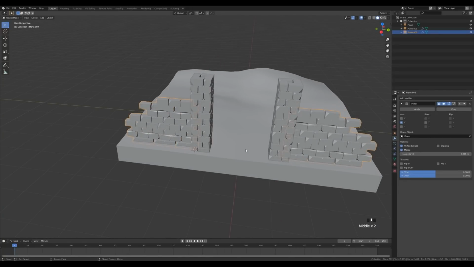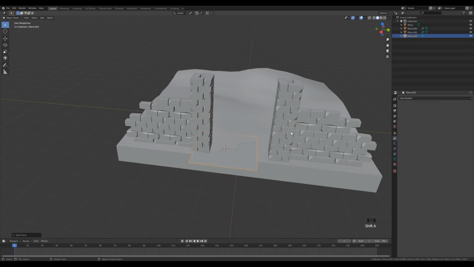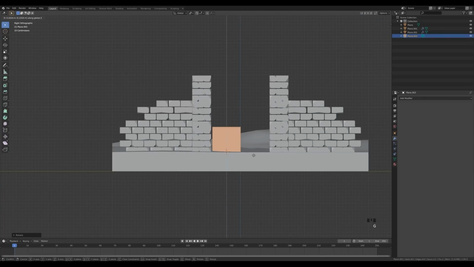And now let's create that gate. And I will move a cursor here and let's create a plane. Scale it down, rotate on the X or the Y axis rather. Let's look from the side. Let's bring it up by pressing G, then Z. And now select this edge at the top, bring it all the way up. And now we can subdivide.